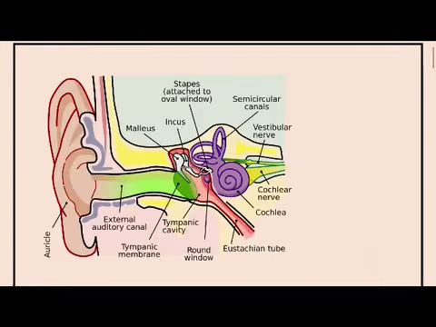Right there is an illustration of the external, middle and internal parts of the ear. They are all illustrated in the diagram here. In the diagram, you are going to see the tympanic membrane, oval and green in color. As seen in the diagram, you can appreciate that it separates the external ear from the middle ear. You also have the pharyngotympanic tube, which joins the middle ear to the nasopharynx.